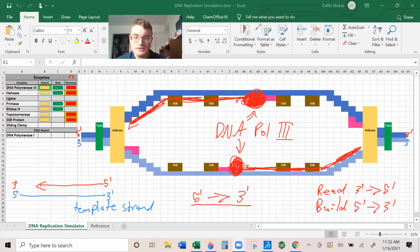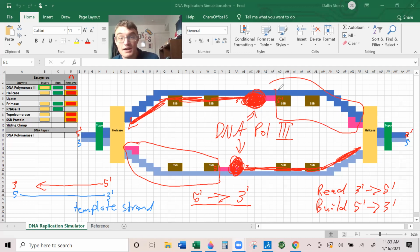and follows that way. But notice I've got unzipped strand right here and unzipped strand right here that the polymerase hasn't gotten to because it's before the primer. So helicase has exposed it, it's single stranded, it's ready to be duplicated, but the polymerase, it's upstream, as we call it, it's before the primer, which means DNA polymerase III can't get to it because we can't travel in the 3' to 5' direction. So how the heck do we copy that strand and that strand right there?